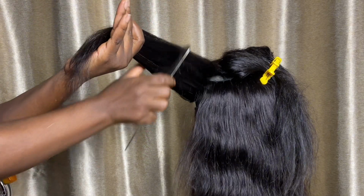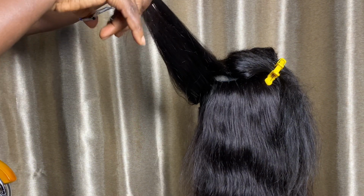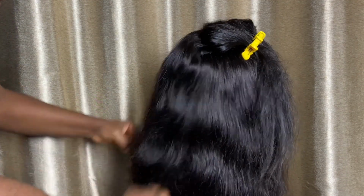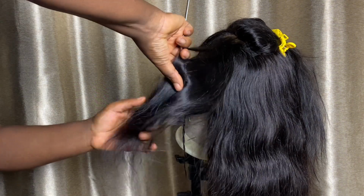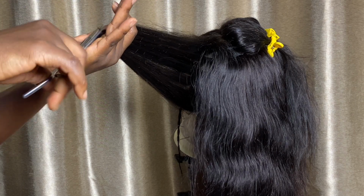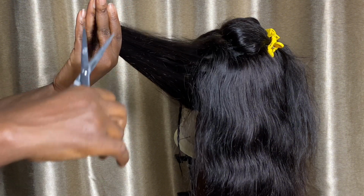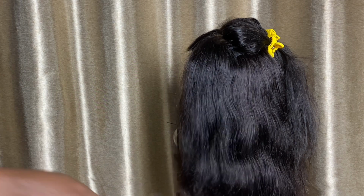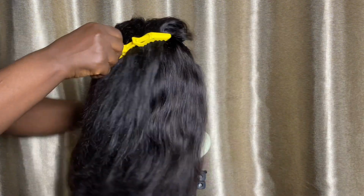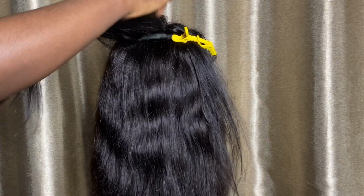I'm all about educating women on how to rock their wigs better, how to slay their hair, be it natural hair or wigs. I'm all for making sure that every woman steps out looking really nice, because you're never fully dressed without your hair. Your dress can be pretty, your makeup can be on fire, but once your hair is not done, it's not a complete look. So you always need your hair to be on point, especially your hair, guys. I've seen cases where people just do only the hair and their faces are snatched even without makeup, as long as you have good skincare. So you see why it's really important that your hair must always slay, and this is why I come here every time and do videos.